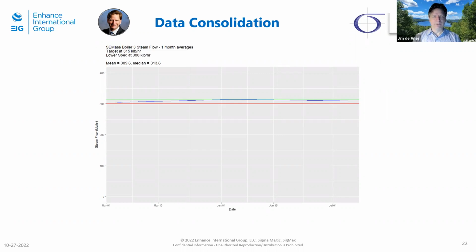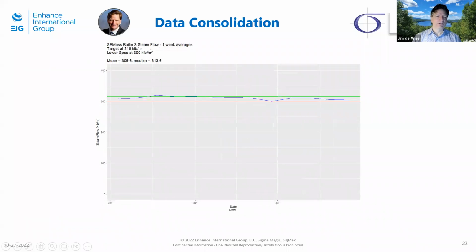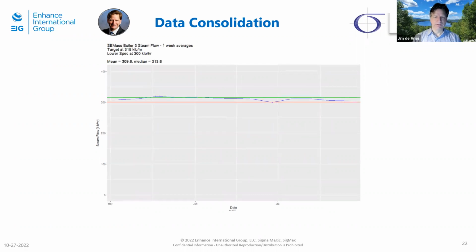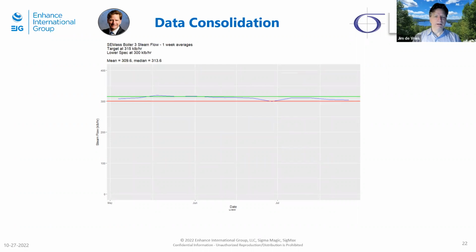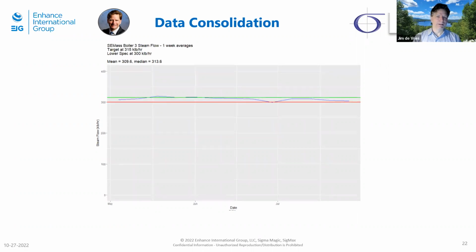So let's just say the goal is 300. And you say, well, we're doing pretty well. If you look at it from a monthly perspective, as you see here, these are 1 month averages. I know this is a busy chart. We're going to see how this changes for this boiler over time. If you go to weekly averages, you see a little bit of variation. So you think the plant's running well if you look at it from a holistic perspective. Then you look at weekly and you see one thing.